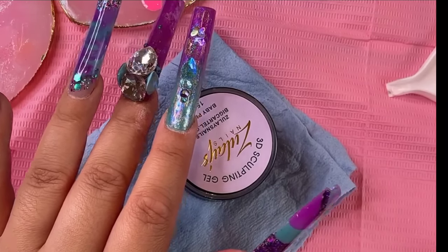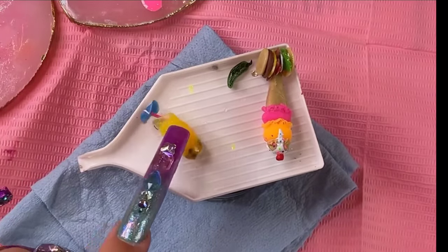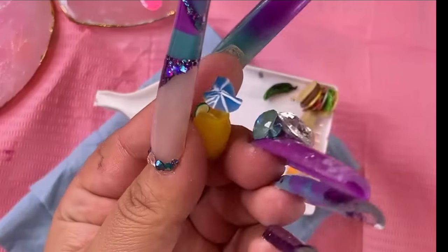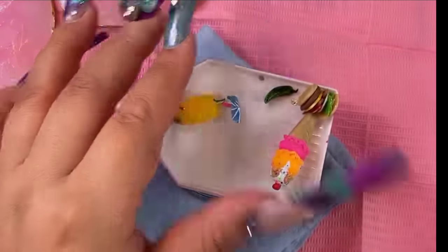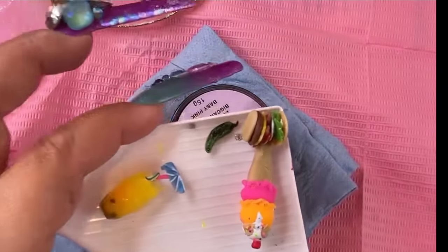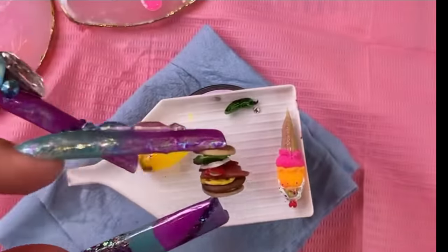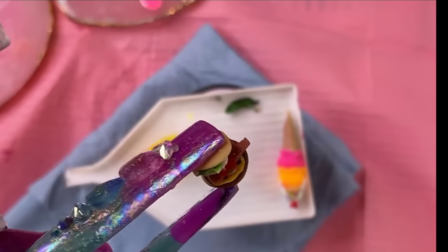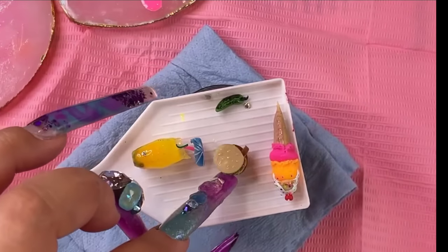I didn't get to see the burger finished last night. Oh, look, it's right here. So yesterday we made a boba out of the sculpting gel. We made a little boba with a wannabe umbrella. Check it out. We even put a little pickle on the damn boba. The cup is actually made out of gel too. We made the little chili right here. We made a whole ice cream and a whole hamburger. Check it out with all them ingredients, handmade. No preservatives, I promise. We have meat, cheese, bacon, tomato, onion, lettuce, and sesame seeds.